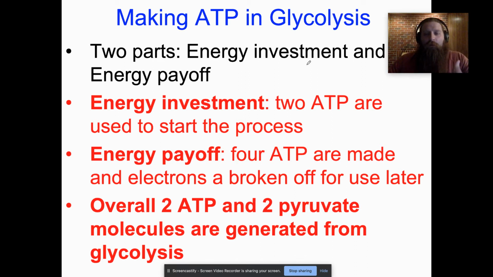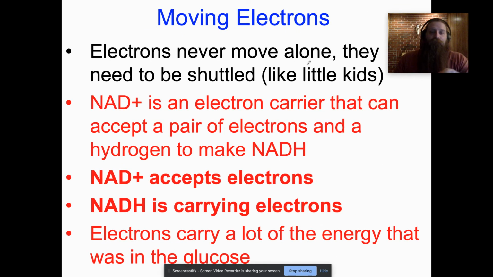Well, the first thing I have to do is spend 2 ATP in order to start glycolysis. So it costs me 2 ATP. But when I break that glucose molecule into pyruvate, I make a total of 4 ATP. So if it costs me 2 ATP and I make 4, my net product is 2 ATPs. So every time I go through glycolysis, I make 2 additional ATP molecules than I had before, and I make 2 pyruvate molecules that are going to go over to the mitochondria and be used in our cell respiration.